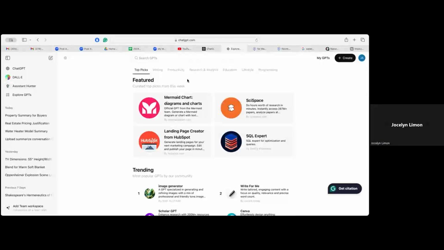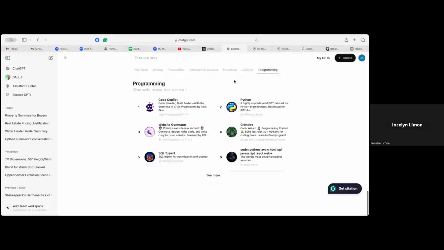Now we're going to get a little bit into some of the extreme weeds here. If you do your own website, you don't have to be a programmer to learn how to use this. If you have your own website and you want to build a specific functionality for it, it's great to go in and tell ChatGPT to do that. You want to build a landing page that when anybody clicks on this listing, it directly connects to, let's say, your KV Core, or your Follow Up Boss, or whatever CRM you're using.